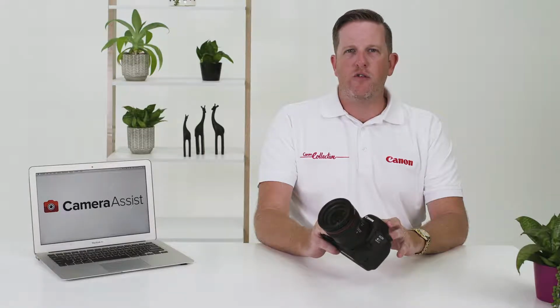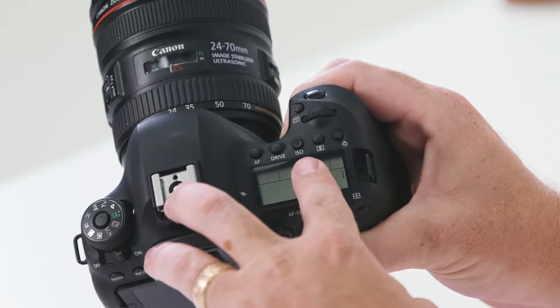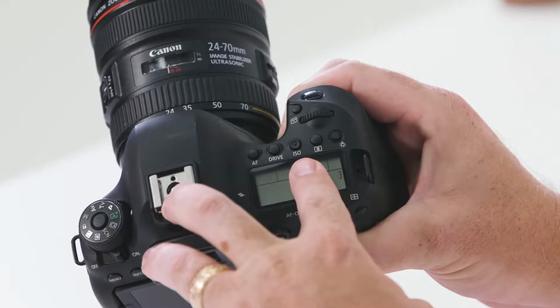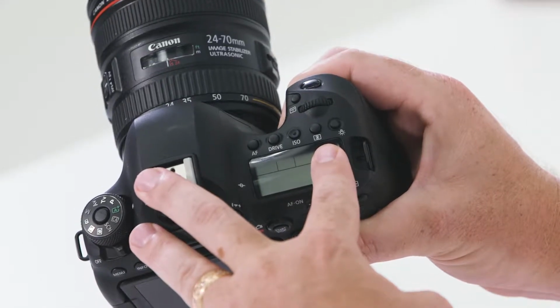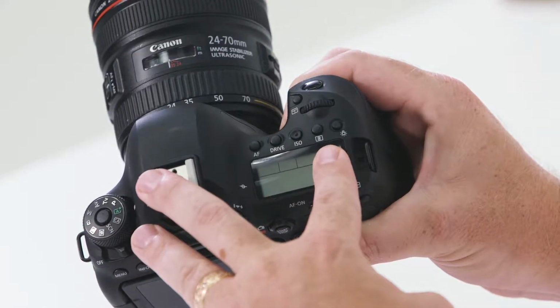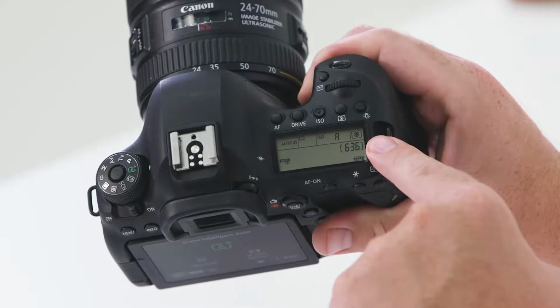A couple of other buttons you'll find across the top is AF. The AF button is for adjusting the autofocus mode. The next button is drive. Drive button will allow you to change between single, burst and self-timer drive modes. The ISO button allows us to adjust the sensitivity of the sensor. The metering button allows us to adjust our metering of the camera from center weighted to average to evaluative. The last button you'll see on top is the light bulb. This illuminates the top LCD screen for in the dark.